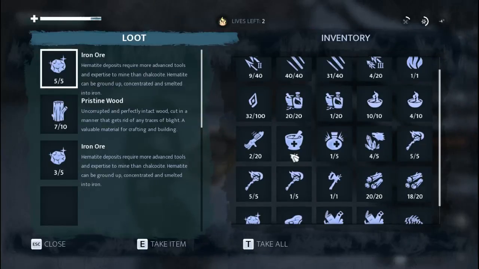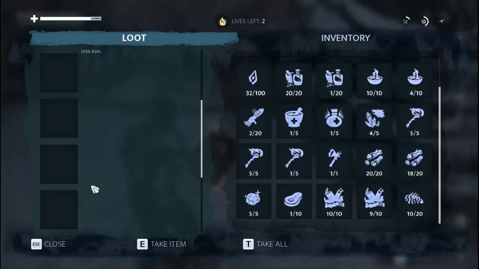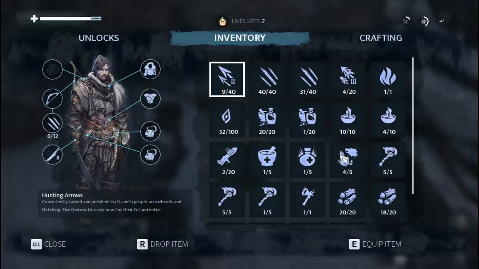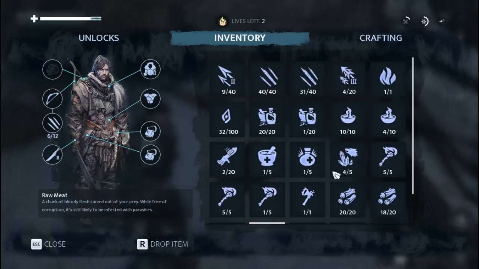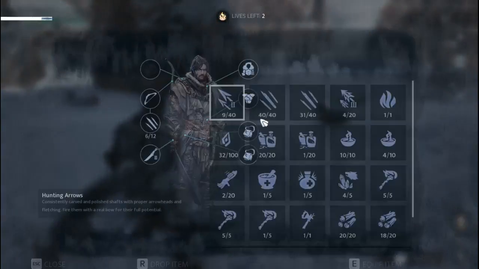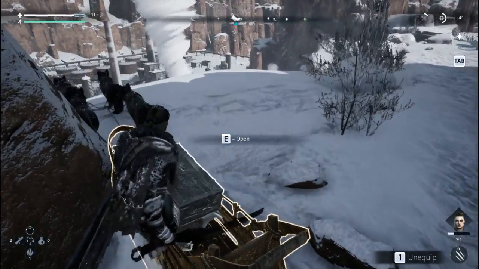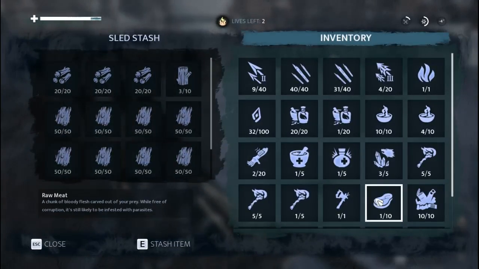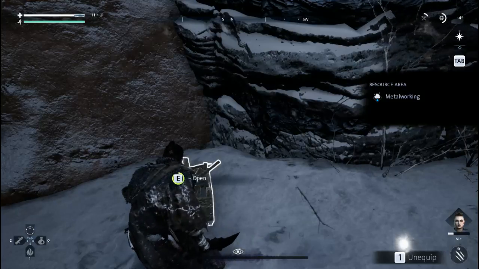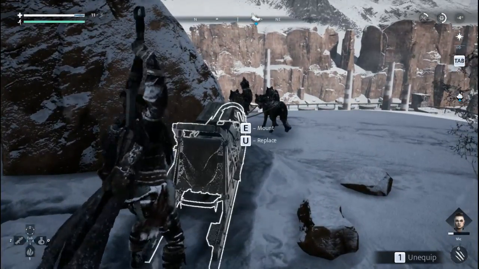Iron ore, are you kidding me? Oh my god. That's just not gonna serve a purpose. Oh wow, level 3 arrows. More than enough space for me. Okay, now, like I was saying, that warmth, that's second level stuff, that's really been helping with the cold. As you can see, no, I don't want to mount you.